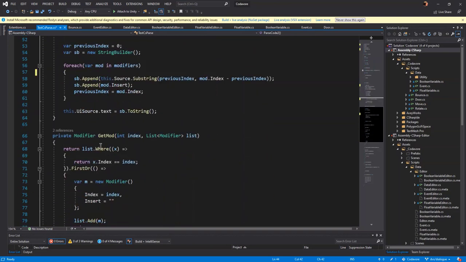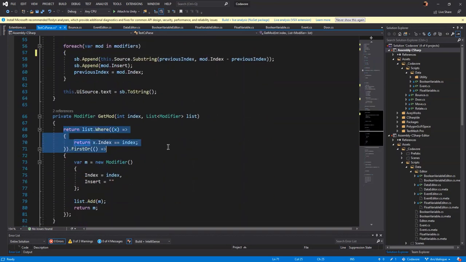It's a very simple function. We just say return from the list where the index equals a specific index, and we pass in this list we create. Now, if it doesn't, I then call, okay, give us FirstOr. FirstOr doesn't actually exist in System.Linq, so I built the extension for it. You can find stuff that's very similar online. I ended up using one that was pretty similar to this, except for the fact that they used variables. You created the type it was going to use, except why create the type every time we get the modifier when some of the times it's not going to be needed.